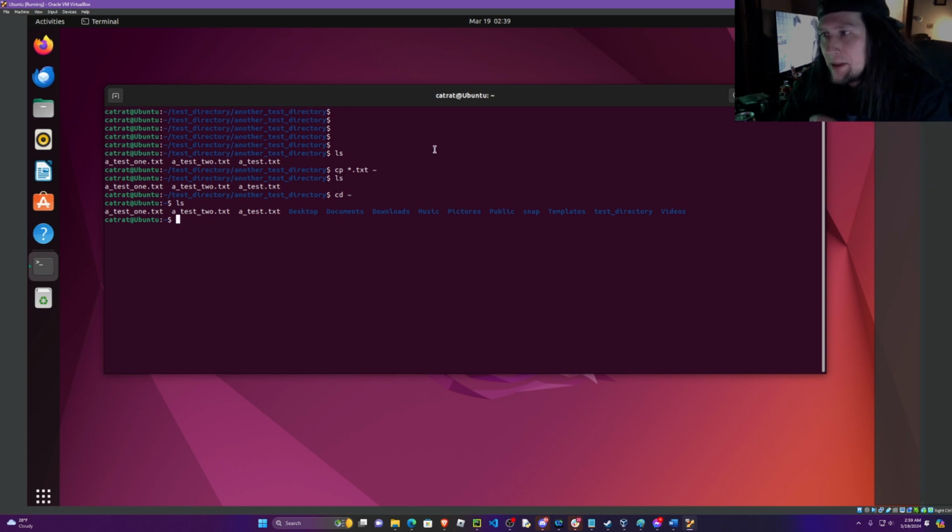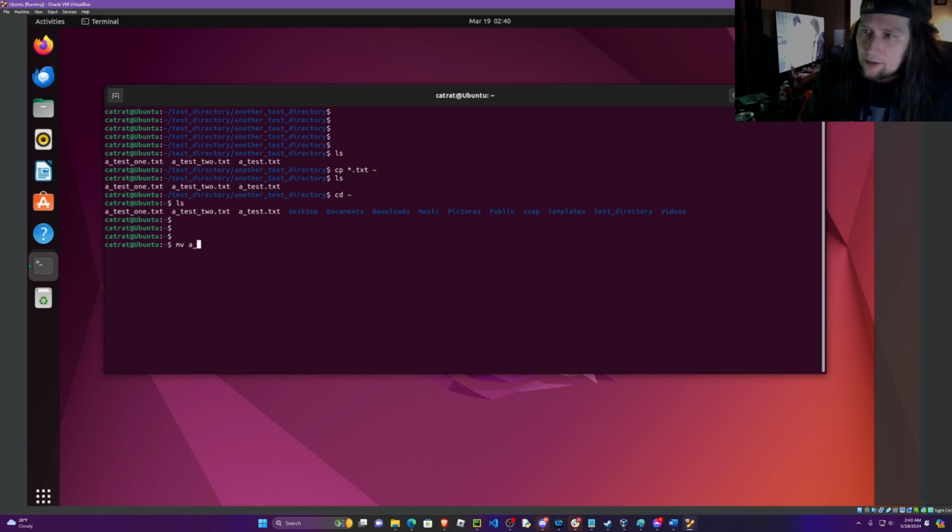So if you want to copy more than one file using a wildcard, you're going to be moving it to a different directory, okay? I also said that you could rename files, right? Now you can rename files using copy as well, but the way to really rename a file is going to be with move, okay? With move, it's much more simple. You don't have to type out the path every time. If you're in a directory and you want to rename it, you can literally just say mv, and we'll rename a_test.txt, and let's name it dinosaur.txt.